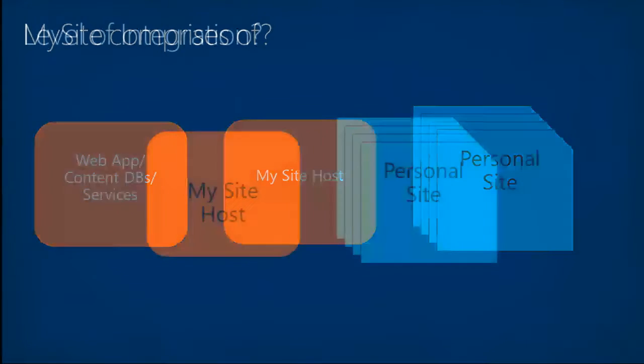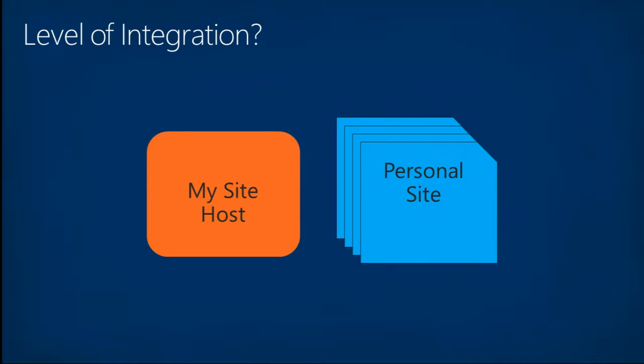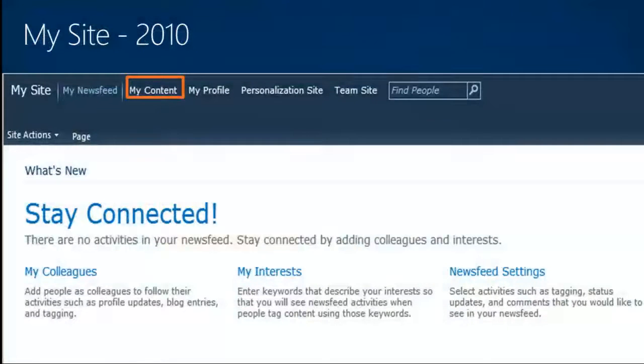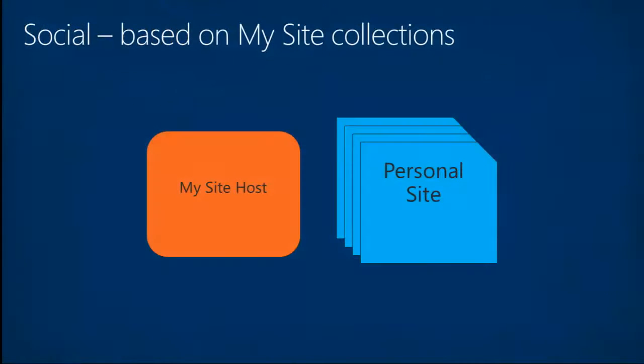Now, if you look back in 2010, these two site collections were, for the most part, mutually exclusive. There wasn't much integration or interaction between them. If you remember, we just had one UI level integration where on the my site host, there was this my content link. When you click on the my content link, the user would be taken to the user's personal site. That was pretty much the level of integration that we had in 2010 between these two site collections.